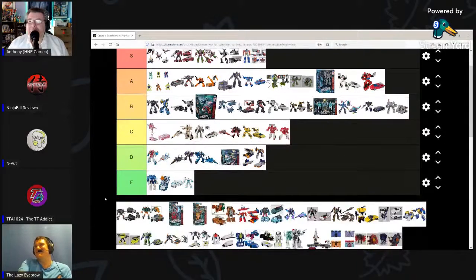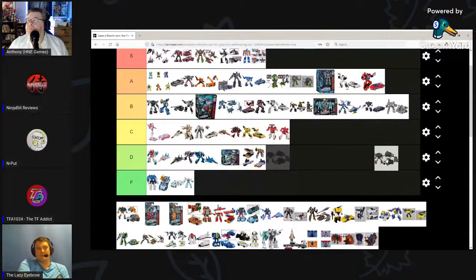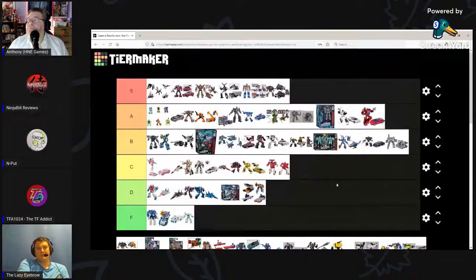Strategery. Input figure. I'm gonna go with Trailbreaker, and I'm going to throw him up as S because I'm a Toyota fanboy, and I've got that feeling. I would agree. He's good.